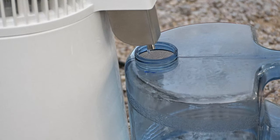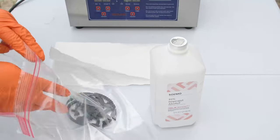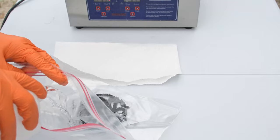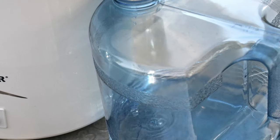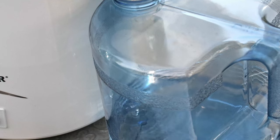This video covers how to recycle IPA or isopropyl alcohol using distillation. Using IPA or other solvents to clean resin prints is drastically more effective than water alone. The solvents also evaporate faster, which accelerates the process of safe disposal. But why just discard all of the resin-saturated IPA when it can be recycled?